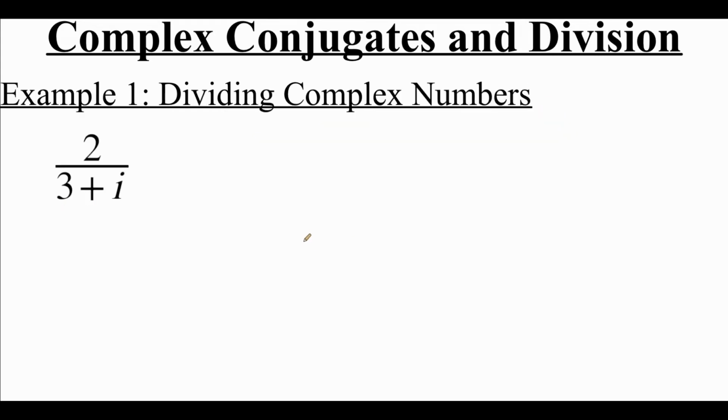Conjugates come in handy when we've got fractions that involve imaginary numbers. A lot like radicals, we don't like to leave imaginary numbers on the bottom of a fraction, so we are going to take this 2 over 3 plus i fraction, and we're going to rewrite it in standard form by using a conjugate. So as we look at the denominator, we've got 3 plus i. So we want to find the conjugate of the denominator. So the conjugate is going to be 3 minus i. So we're going to multiply by that 3 minus i on bottom and on the top of the fraction.